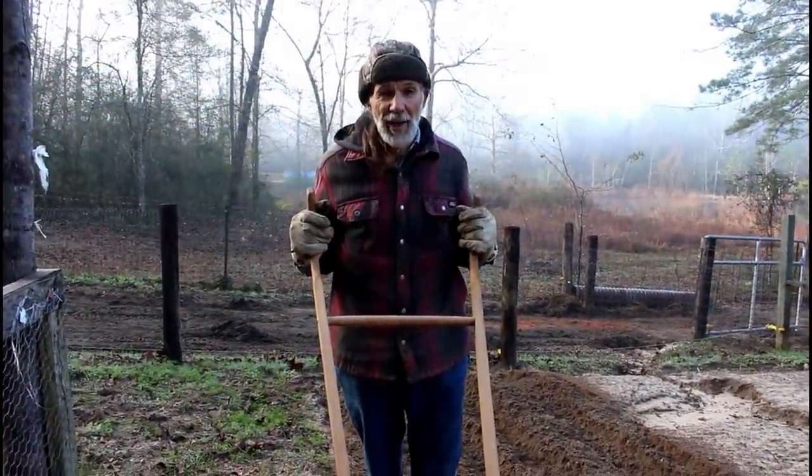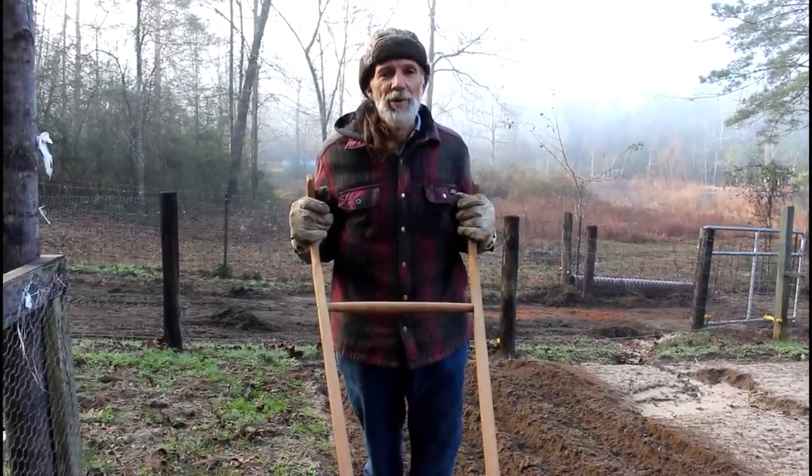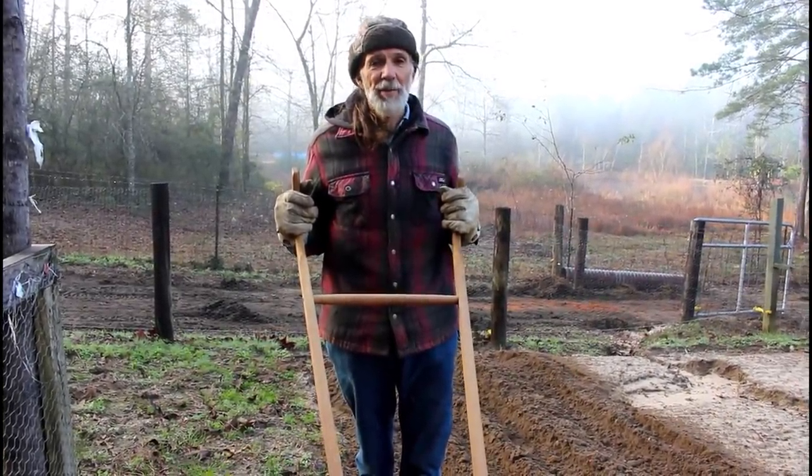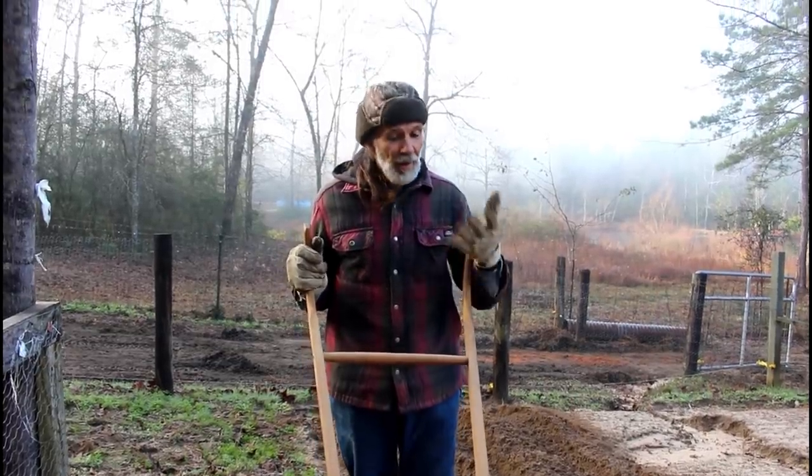Guys, this is the beauty of hand-operated tools. You can still work, even though the ground is wet, and you have the ability, if you don't have any fuel, you can work your garden.